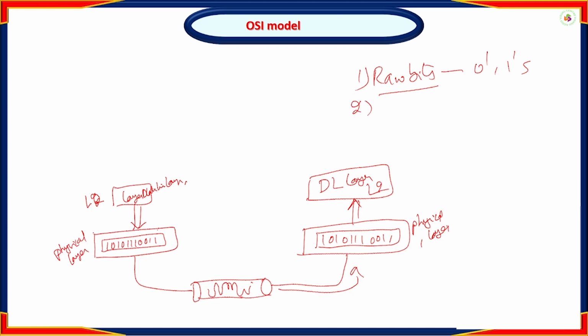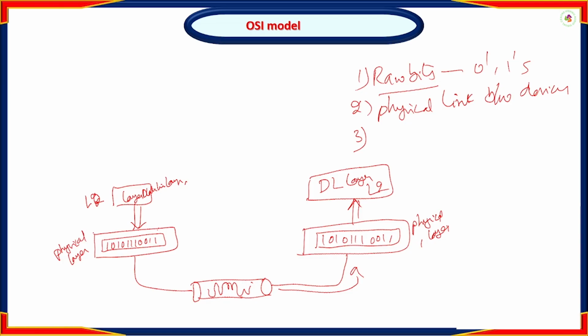The second point is the services for this data. Here the data is treated as bits, zeros and ones. Then, how the physical link will be established between two or more devices, and how the link will be created, either simplex, half duplex or full duplex. Or it may be in the form of a tree, star or ring topology; different formats will be there.